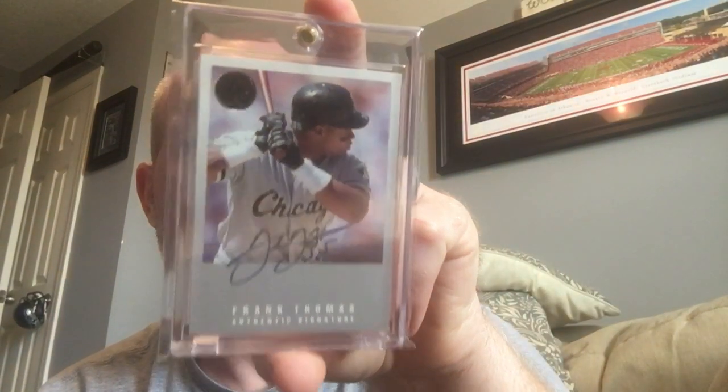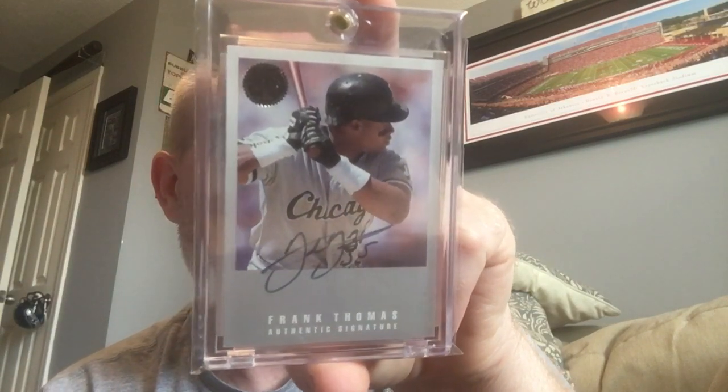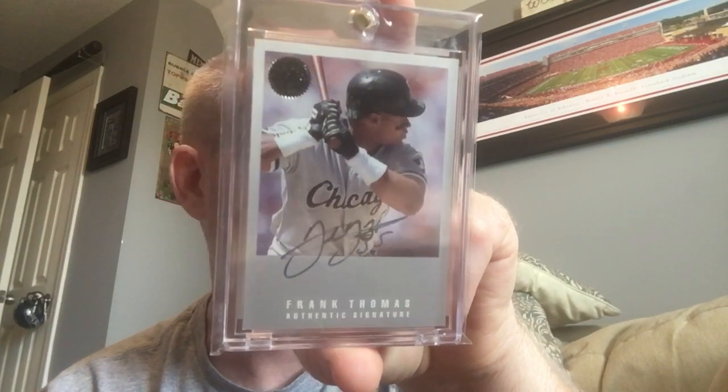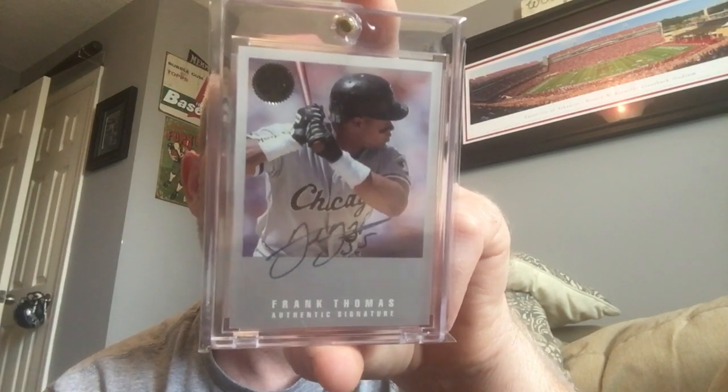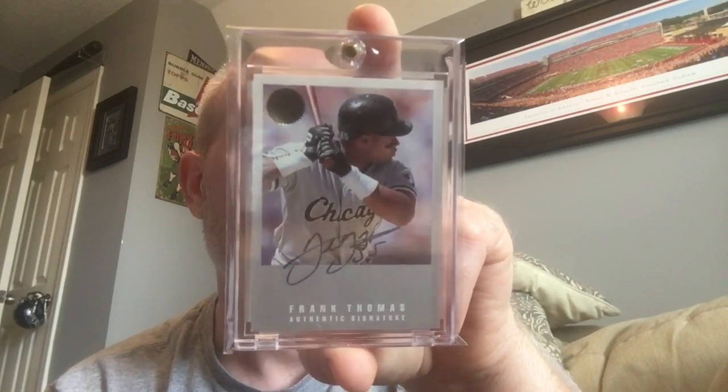That's what he does. This is numbered out of 3,500 from 93 Leaf. Frank Thomas on-card auto. This was a little subset that they did for Frank, and there were autographs on different versions. So very, very cool card. Simply done, gorgeous, and I love it. End of story. Moving on.